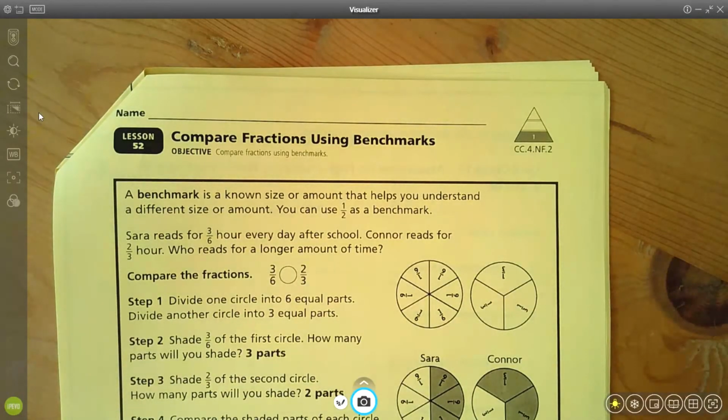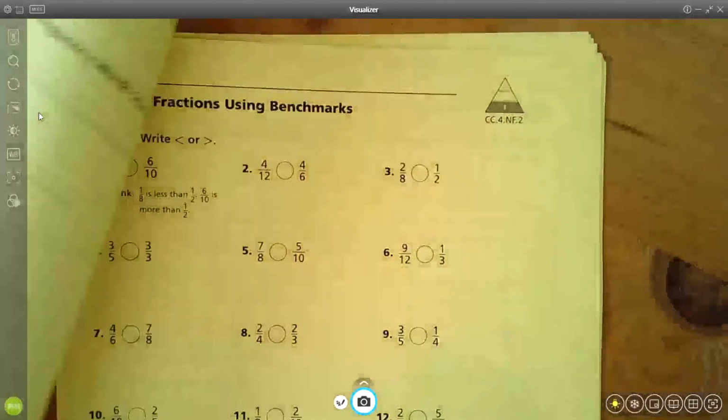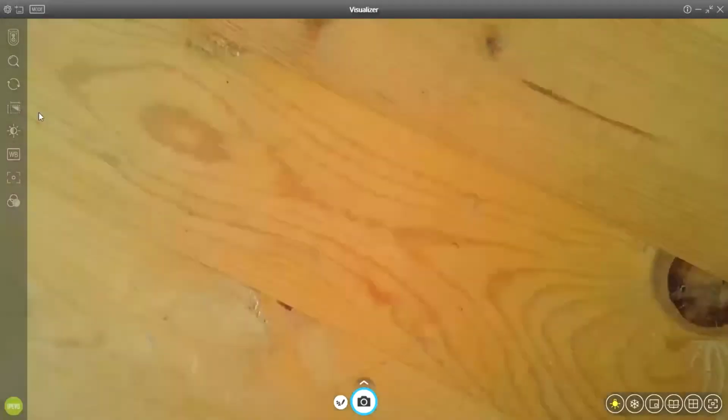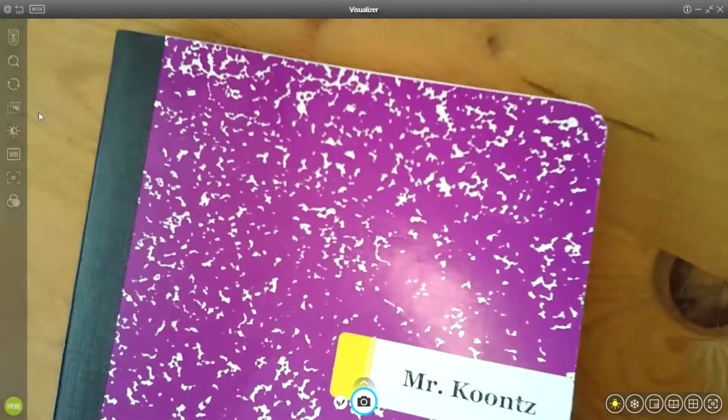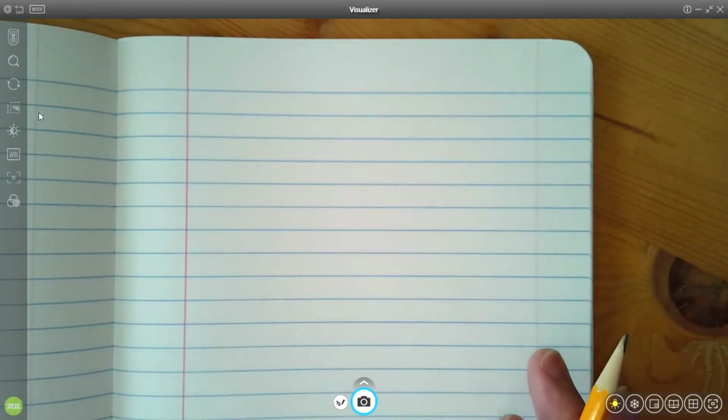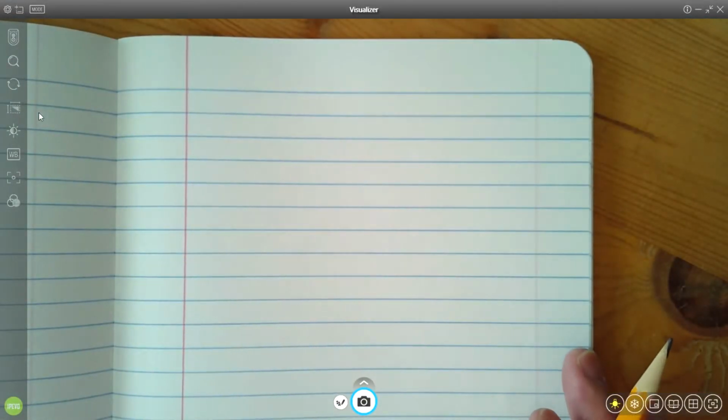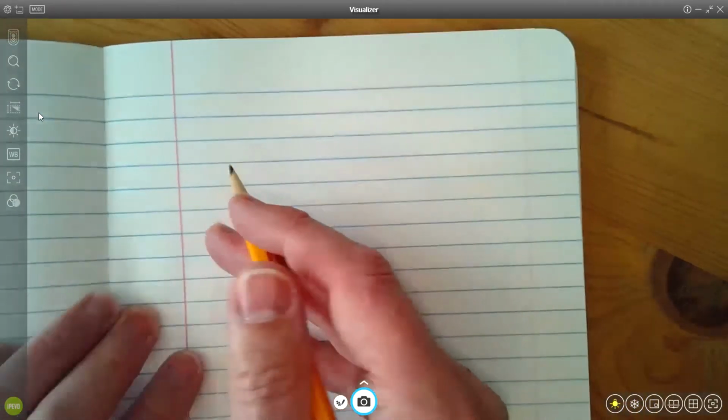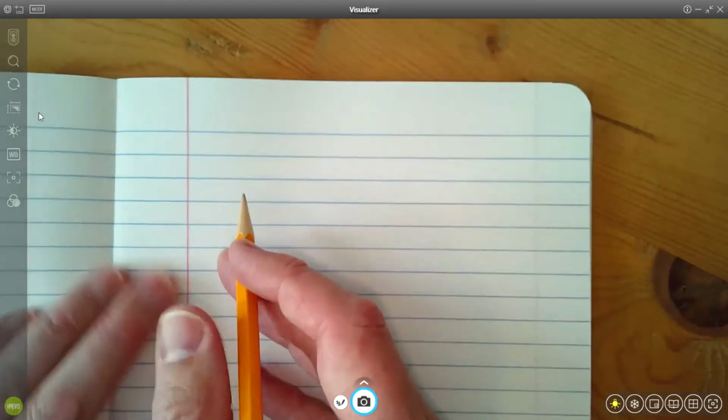But before I do that, there are 3 tips that I like to have everybody keep in their mind when they're staring at a sheet of fractions to compare. I don't have my math journal here with me, but I've got this one I've been doing my plant stuff in. I'm going to write down a couple of these tips here. So if you want to grab your journals, this is going to be a good time to write these down. Here are the 3 big tips to use. So here's one.